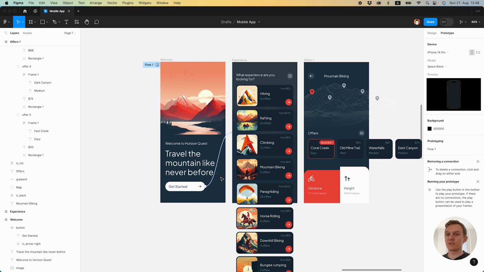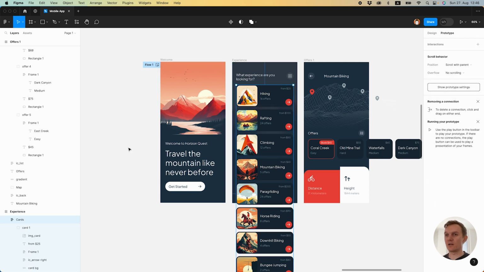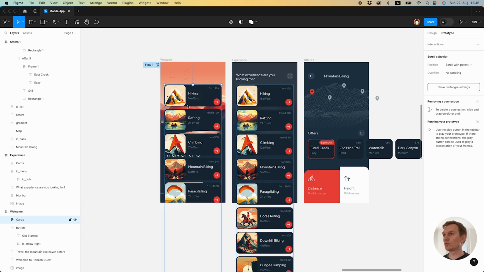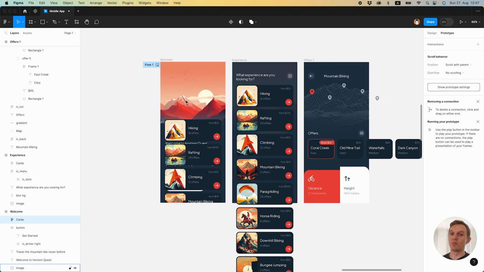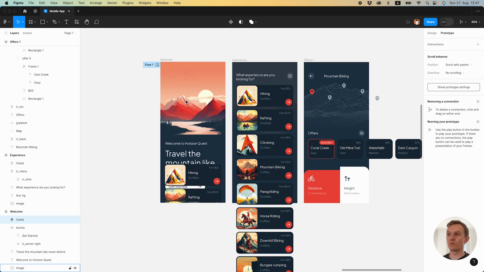What the Smart Animate feature does, it applies all the value changes to all the items on the screen. So for example, we don't have these cards on this screen, so it will appear here instantly. But what I want to do, I want to copy this set of cards, paste it here, but I want to move it far down so it's not even visible. They will appear from below.